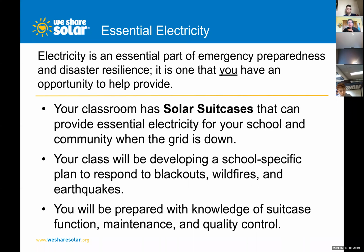So we're going to build these kits, and then, to the best of our ability this year, since we're not in person, we're going to at least come up with draft plans for how we would have these kits available, and how we would take care of them, to have them on hand for Annalie to use in the case of an emergency. So this will be four kits that we'll keep in the Maker Lab. We'll keep them charged up and ready to go, so that when there's a disaster, if anything happens at Annalie, we'll be able to get these kits out and use them for phone charging and essential communication, that sort of stuff. And then along the way, we'll all learn how to build.